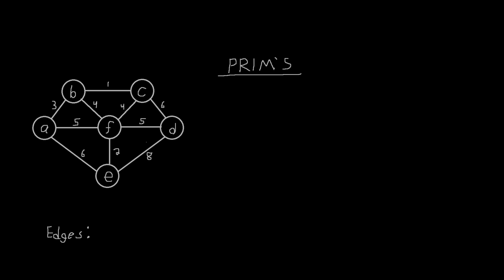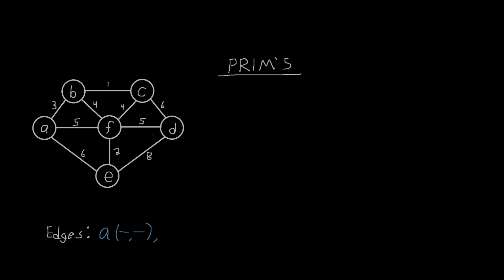If we run through Prim's and suppose that we start at A, I'm just going to add A to our used edges here. And I'm going to use this notation. This notation means we go to A from this node with this weight. Because we're starting at A, we're not going to A from anything, so we're just going to put a dash. And because it has no weight, we're also just going to put a dash. So we're going to start at A.